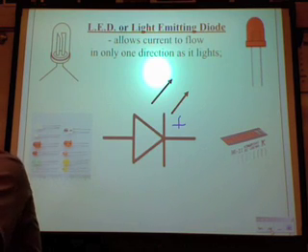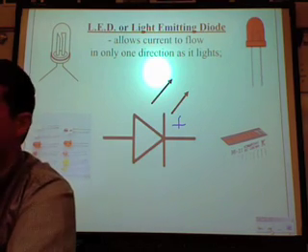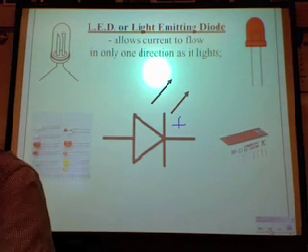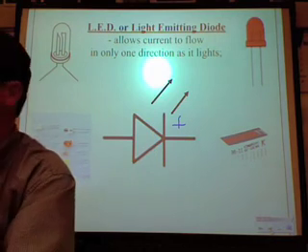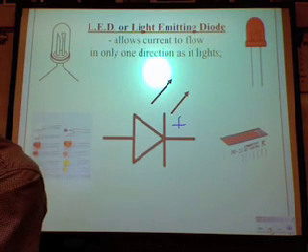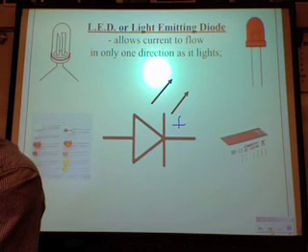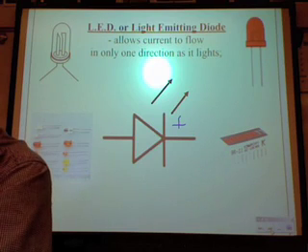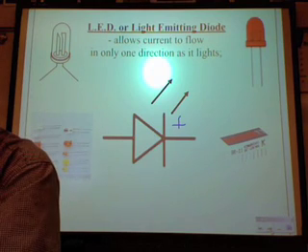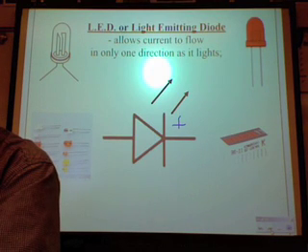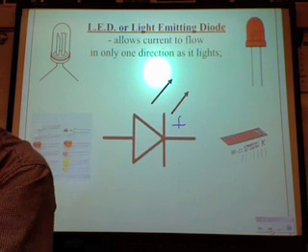Ours was not a solid state laser. It's the way they make the highest powered lasers. But even if we had been successful, our laser still probably wouldn't have been much more powerful than this one. Might have gotten a little hot on your hand, but not very hot. To be able to make lasers like this, an LED, okay, they don't look red like that, by the way. They look clear if you look at it directly. When it's off, they're clear.